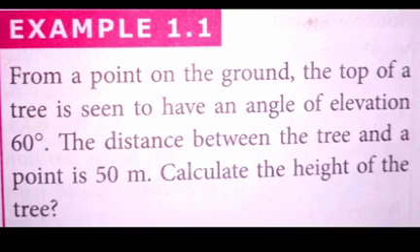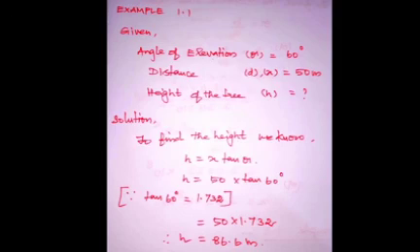Now see the question. They have given the angle of elevation, the theta value is 60 degree, and the distance 50 meters. So we have to find the height of the tree. We already know how to find the height of the tree from the triangulation method. Using the same formula, we are going to find the height. Now solve the problem. Students, first you write the given data. The given is angle of elevation theta equal to 60 degree, distance d or x equal to 50 meter, and height of the tree h equal to, we have to find.